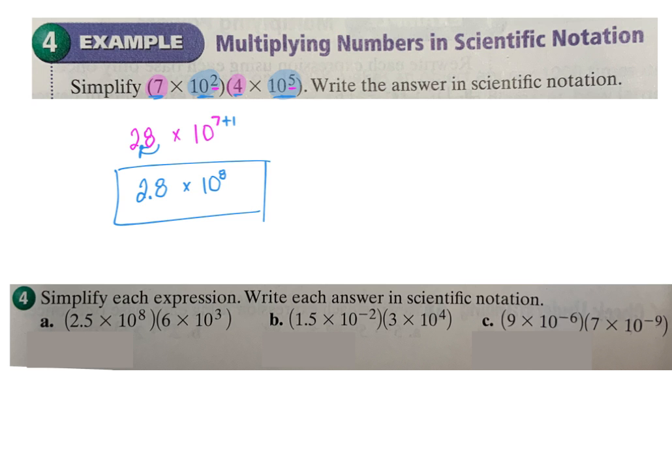So try those 3. When you do this particular one, you would have gotten 4.5 times 10 to the 2nd power. And then for the last one, multiply your 9 and 7, and then add your -6 and -9. That would not be in scientific notation, so you need to move your decimal place over and add 1. You would have had -15, but then you add 1 to the -15 to get -14 there. Questions on those 3?